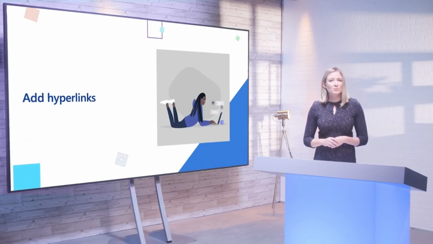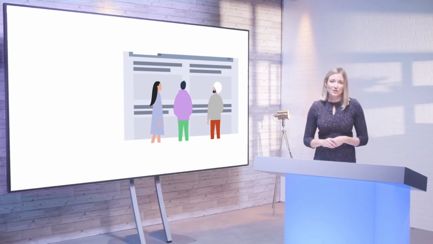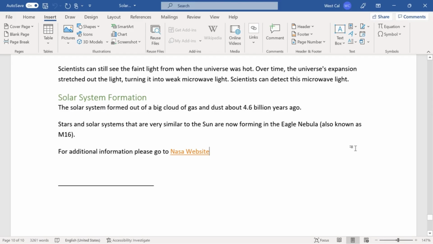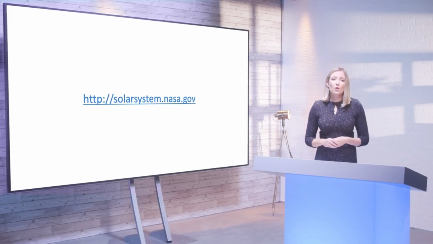Have you ever read a document and thought to yourself, wow, I'd like to learn more about that subject? One of the great features of Microsoft Word is hyperlinks. They can immediately direct your reader to an external source to learn more about the content and are a mainstay in the computing world, allowing you to navigate your computer, browse the internet, and jump to different locations, all within the same file. You might have read a document previously and seen a hyperlink. You'll always recognize it as a hyperlink within Word as it's a different color and is underlined, so the reader knows that it's a link to an external source.